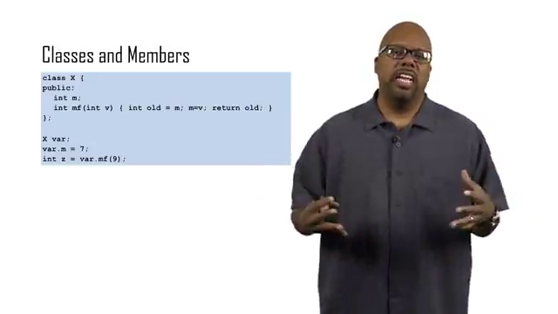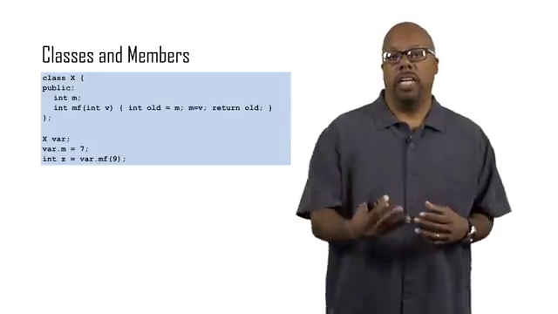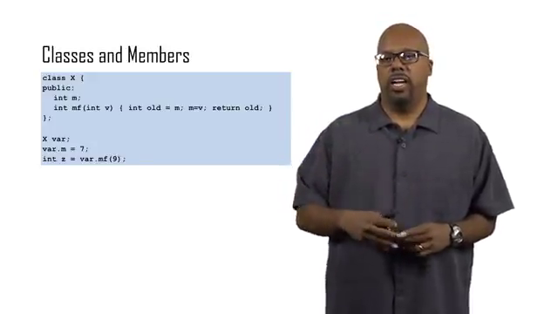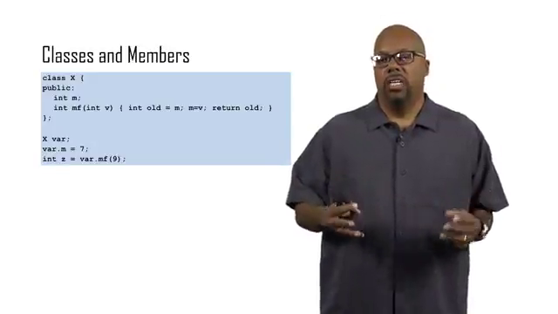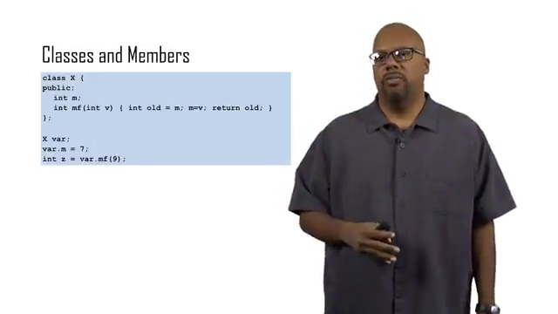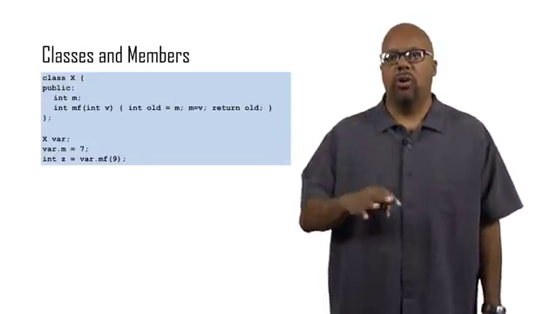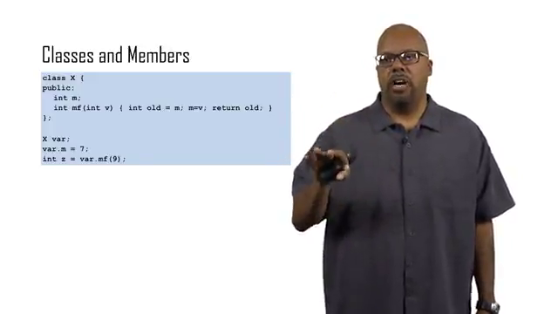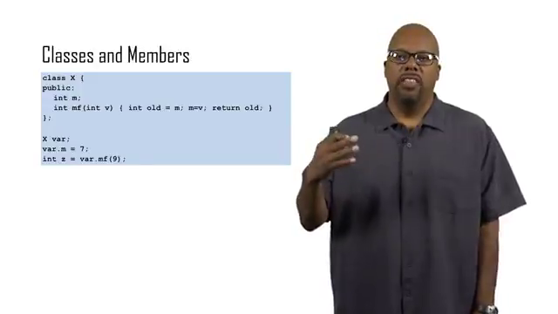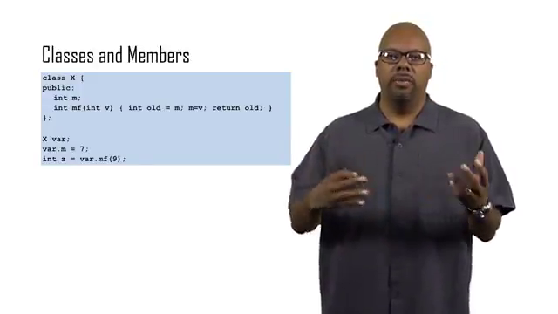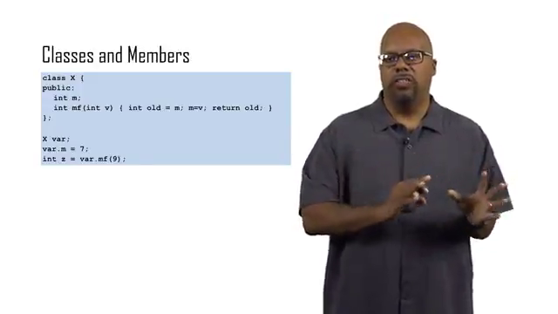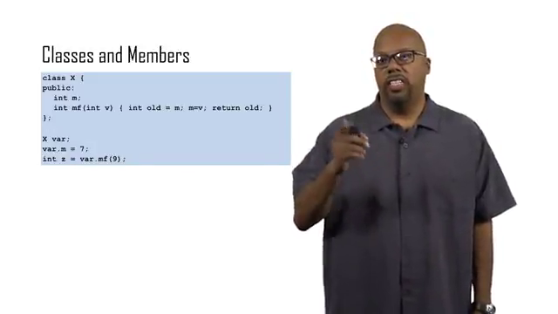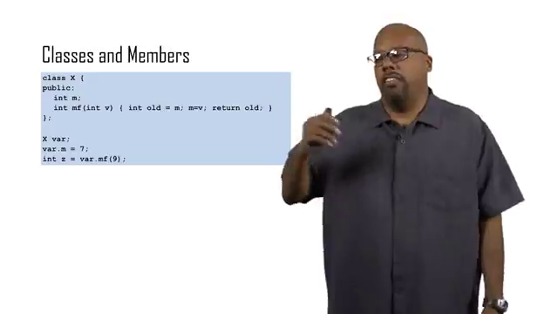Classes basically bring data and functions together and give them a name. So in this example right here, I define a class called X. You can see it says class X. Pardon my indentation, it's a little so-so. Class X, and there's curly brackets. Inside class X, you see public. That just means that the data inside there is public. Anybody can see it. We don't need to focus on that. But inside class X, I define two things, int m and then int mf.